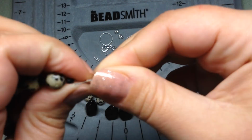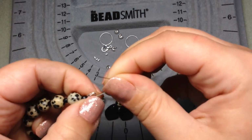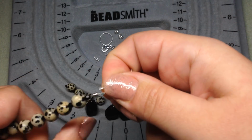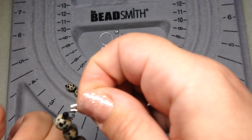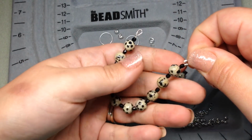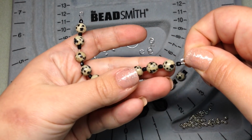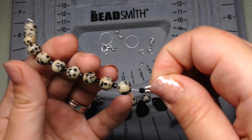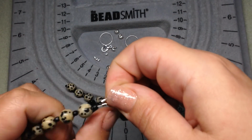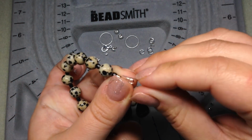And you also want to feed it through. It gets a little awkward. You also want to feed it through that crimp bead when you're coming back around. And by the way, don't crease these strands when you're making this, because this is wire and it will get bent out of shape. So you want to keep it nice and loose and fluid. Don't pinch it together, because you don't want the wire to get a weird bend in it.